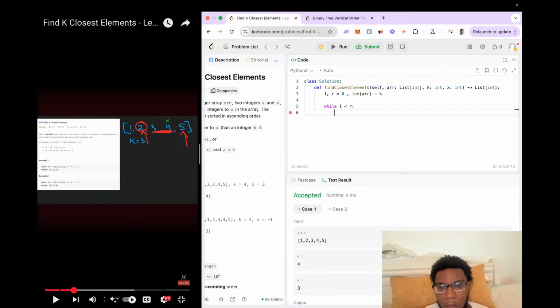So mid equals left plus right divided by 2.